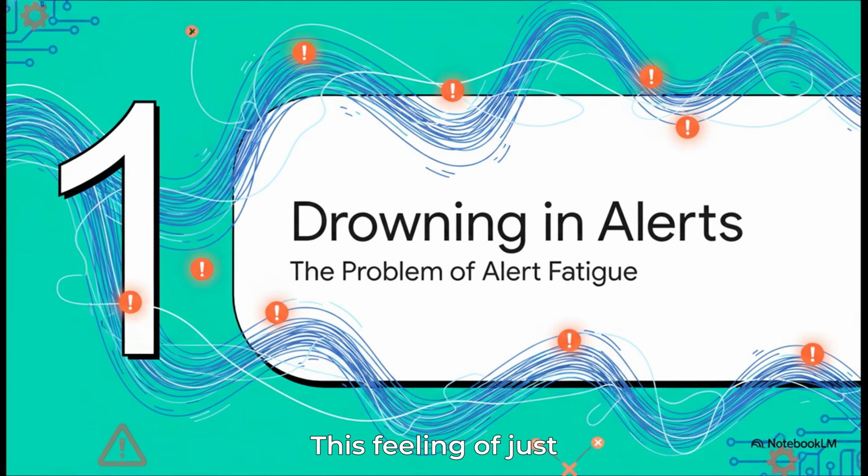Yeah, this feeling of just drowning in alerts, it's more than just annoying. It absolutely crushes productivity. Because when every notification feels like a false alarm, you start to tune them out. And that is exactly when a really critical bug can slip right past you. So to stop drowning, we first need to get inside Sentry's head and understand how it thinks.